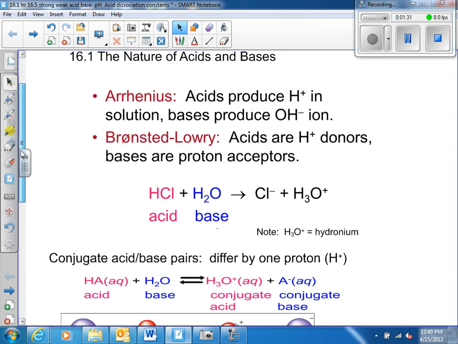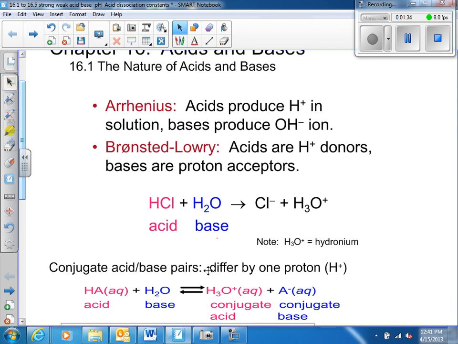Now, conjugate acid-base pairs. It's an acid-base pair that differs by a proton. So we can look and see this HA, this would be a generic acid, looks very similar to this A-. The bases are written in blue here and the acid's in pink. So this right here would be a conjugate with this. This would be a conjugate acid-base pair, the A- and the HA. The A- is the conjugate base of the HA because these are different just by a proton. And water and hydronium ion, H3O+, right here, it's called hydronium. This is a conjugate acid-base pair.